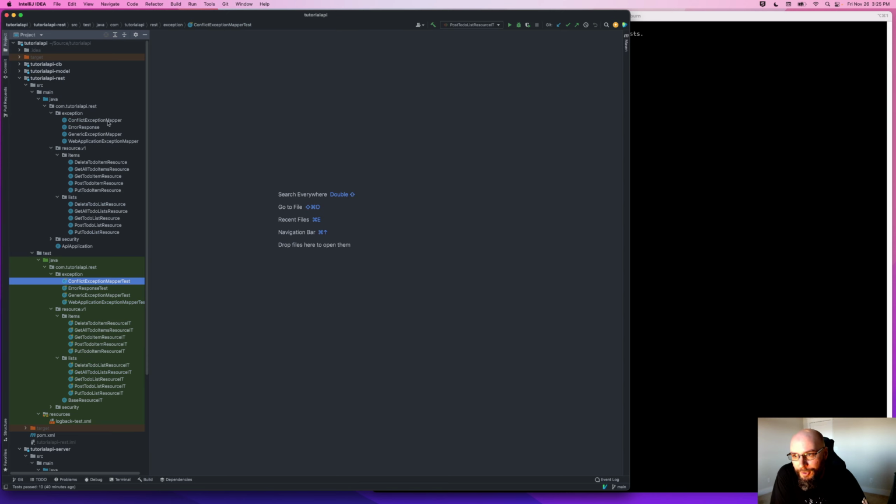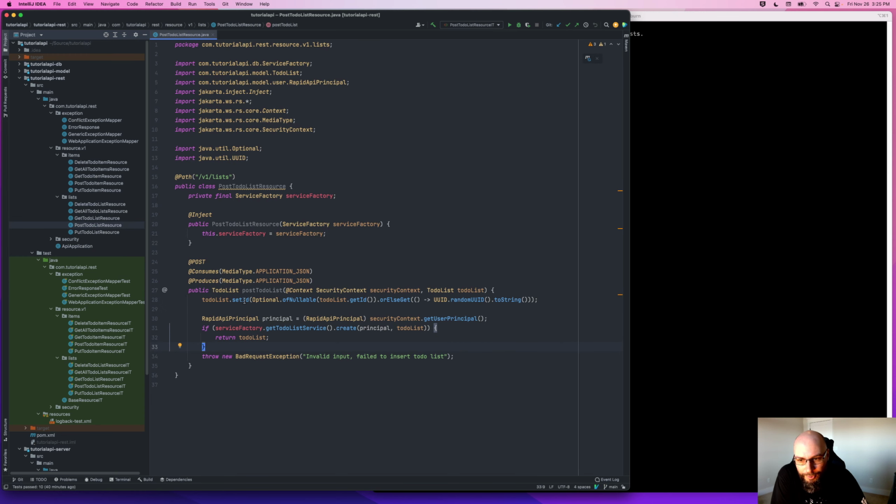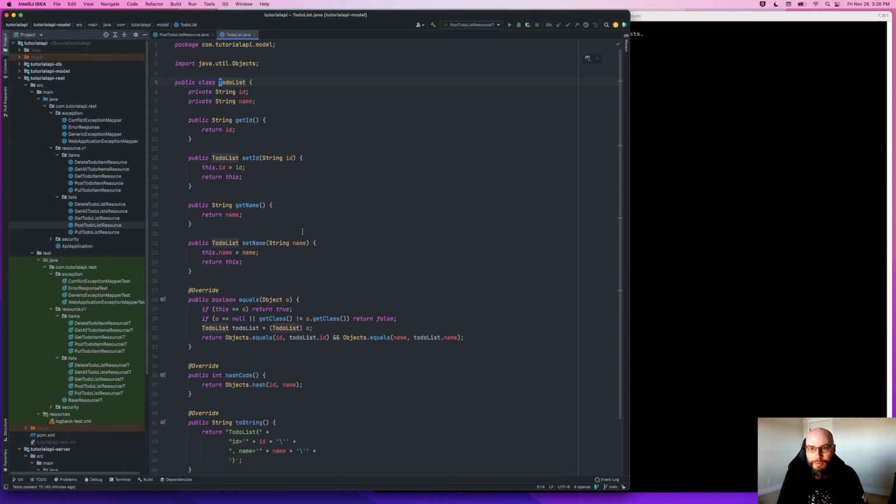So the next thing that we're going to do is add support for validation. For example, when a to-do list is inserted, we don't attempt to do any kind of validation at all. So it is possible for someone to put HTML in here that launches scripts, which would be bad, or put 1 million characters in here for the ID, which could potentially break our database.